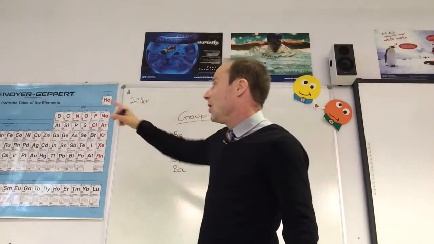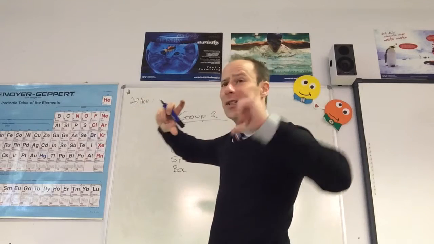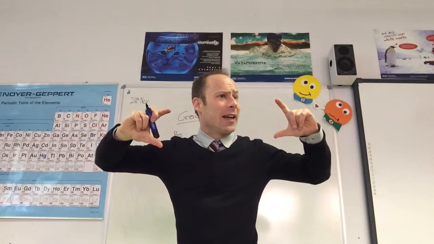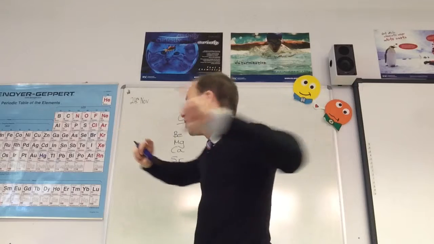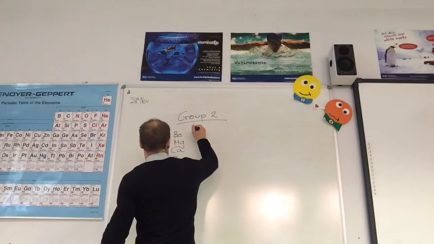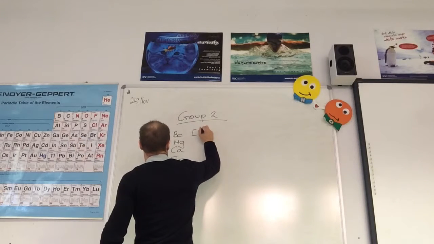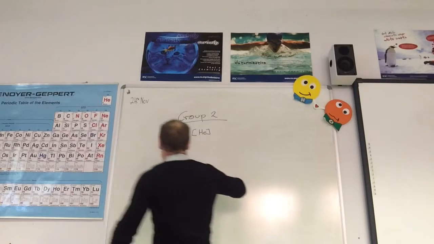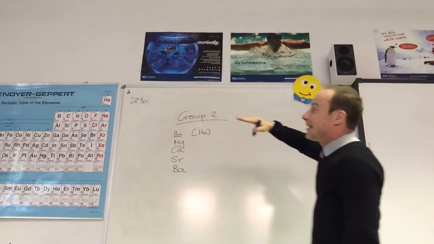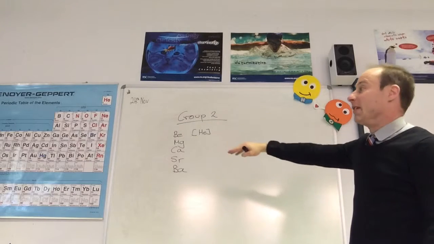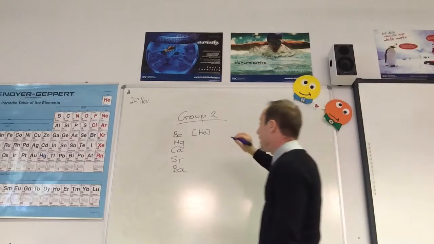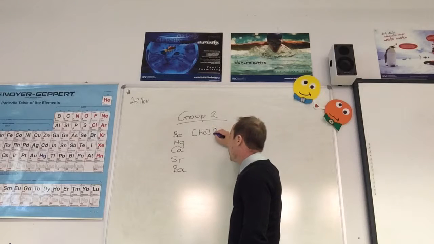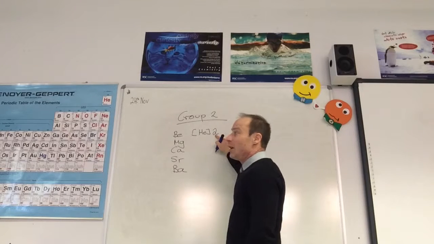Now, often they'll ask you to do the electronic configuration of these. So when you're doing these, you could use, in square brackets, the previous noble gas. So for beryllium, if I look at my periodic table, the noble gas with a lower atomic number is helium. Now, beryllium is in period 2, so the big number for beryllium is going to be 2, because he's period 2.